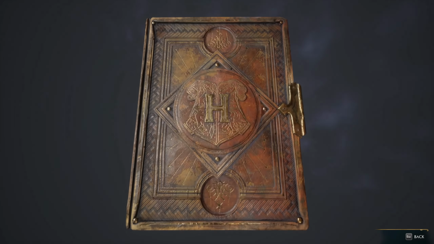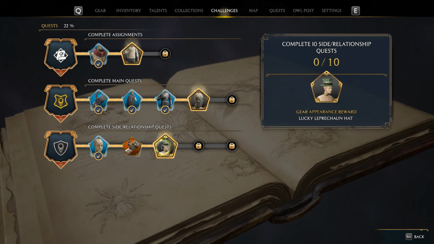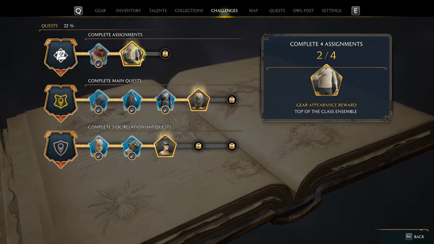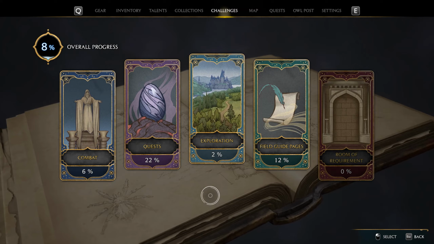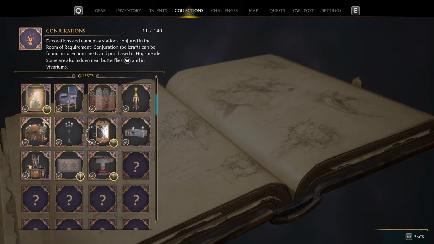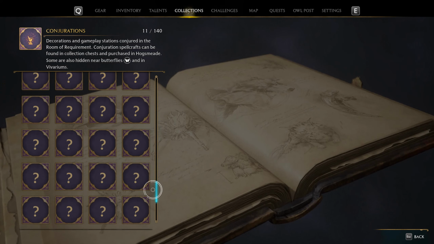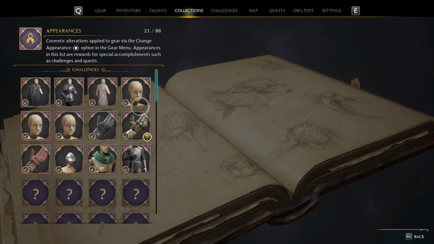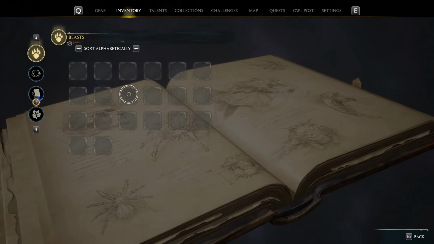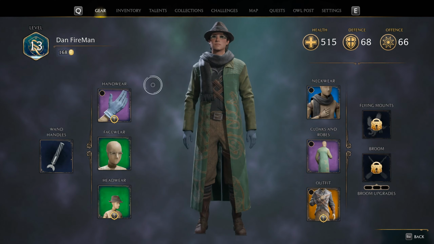Nice. So, challenges first. Quest. Collections. Appearances. Is that all for collections? Outpost, we'll get that in a second. Inventory, what's in inventory? Oh, that's the bathtub note. Gear, what do we find in gear?